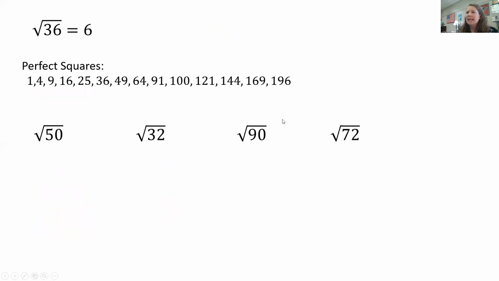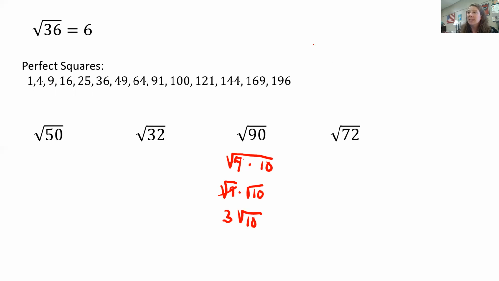All right, what about 90? Well, I know 25 won't go into 90. I know 36 won't, 49 won't. So let's go this way. What about 9? So 9, couldn't I multiply 9 times 10? 9 times 10. My pen does not like 9s. I don't know why, but it doesn't. 9 times 10. All right, well, isn't 9 a perfect square? The square root of 9 is 3, so 3 square roots of 10.